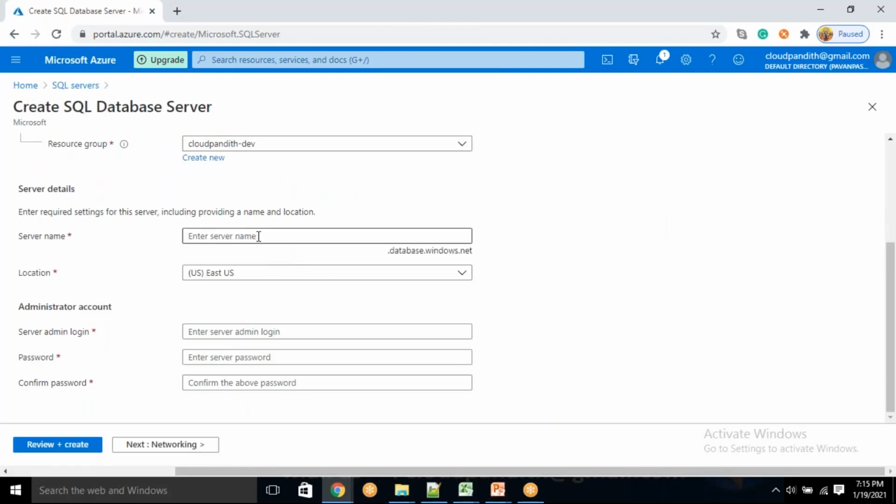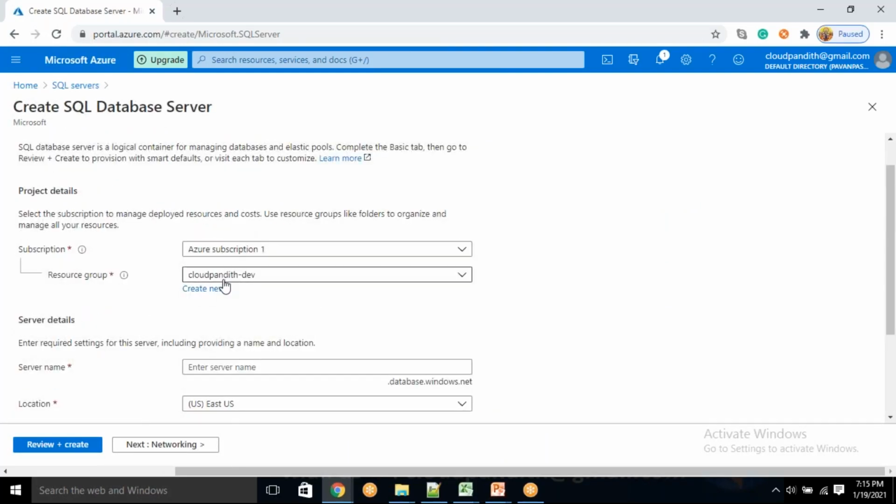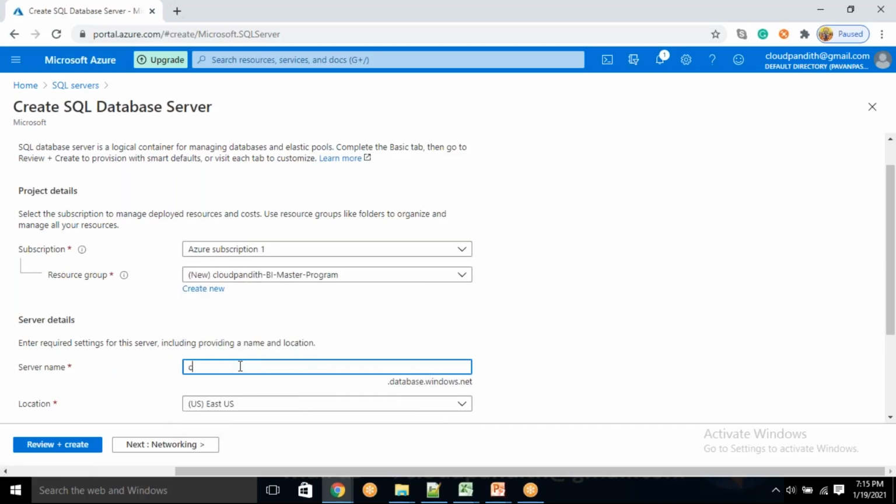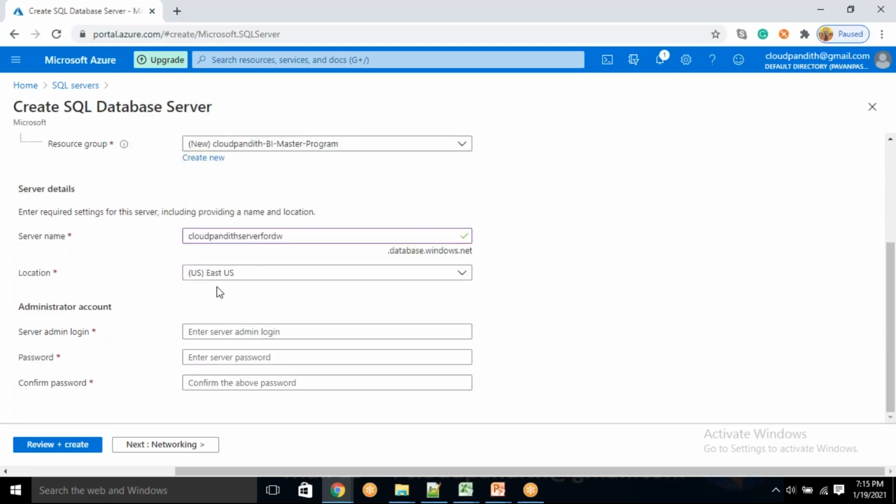Okay, so there is no error here. I'll just say Azure subscription 1. Here you can say cloud funded BI master program. Click OK. My server name I will say cloud funded server for DW data warehouse. In which location? East US. Username I'll just enter.